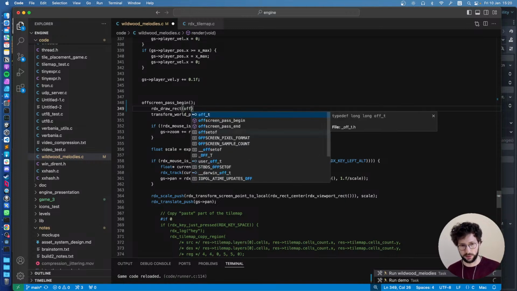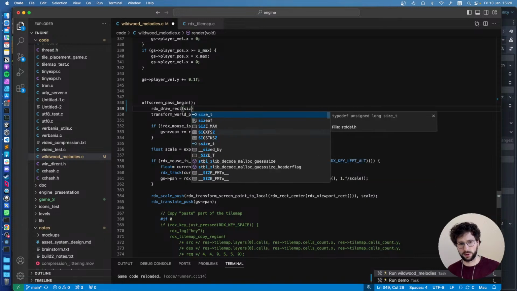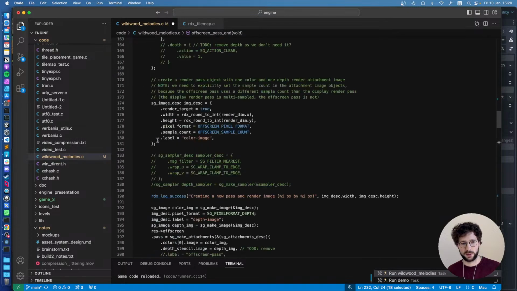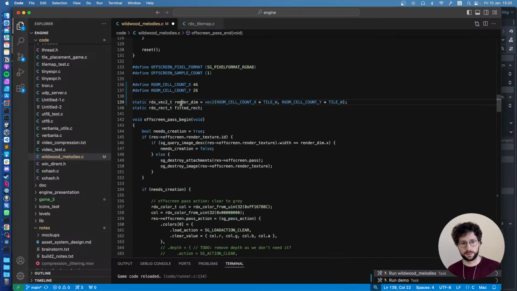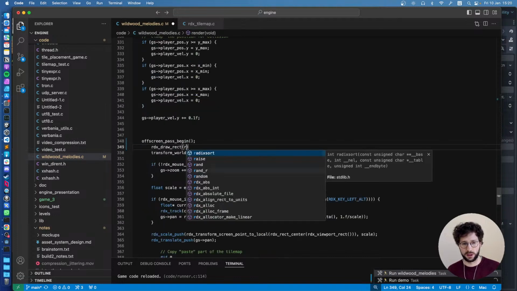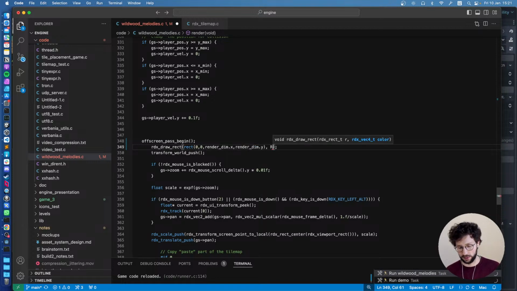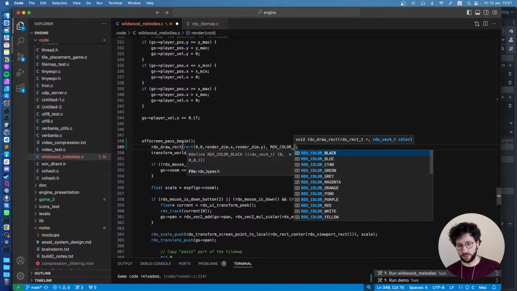What was the one I just set? Forgot. Off-screen pass. Render dim. Weird name again. The rectangle should cover the whole screen, so it should start at 0, 0 and extend as many pixels as the buffer has in both dimensions. And we should specify a color, well, black for now.